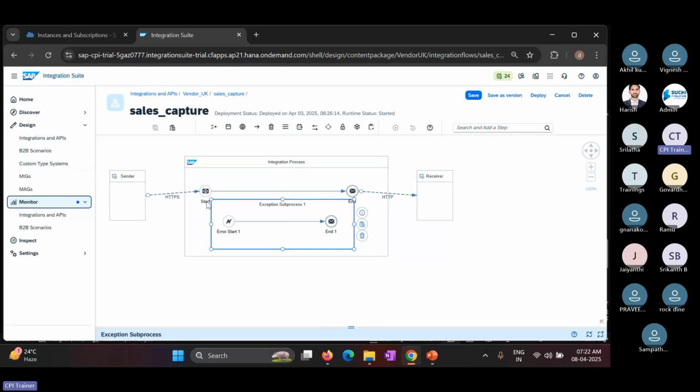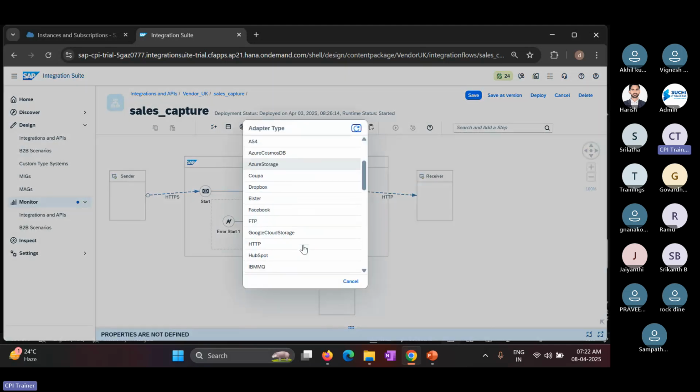Support people don't know which process it is using unless they come and check this integration flow, or go and check the message monitoring. So that's why, in the initial stage of development, they use the exception subprocess. Under the exception subprocess, they add one receiver at the end of the message, and they use mail configuration here.